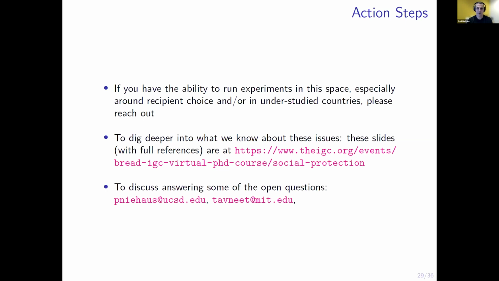We have some stuff in there about impacts on anthropometrics and sanitation. The picture's a little bit murky, but it seems like you do get some effects on kids' anthropometrics, but only in places where the sanitation environment is not awful. That's consistent with the idea that if you're getting sick a lot, getting diarrhea, it doesn't really matter how much you're taking in, because you're going to lose a lot of the nutrients back out the other end. So please check that out.